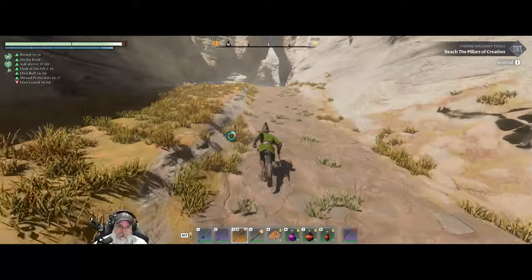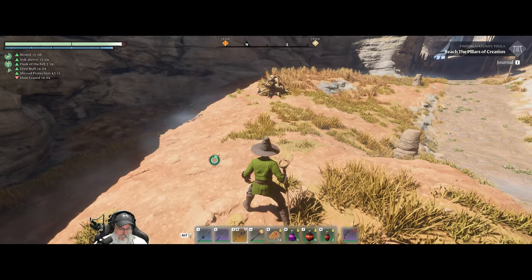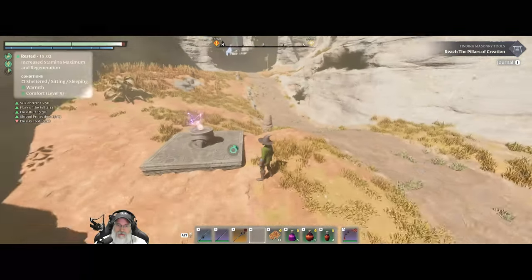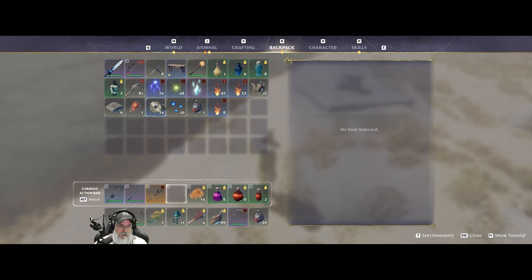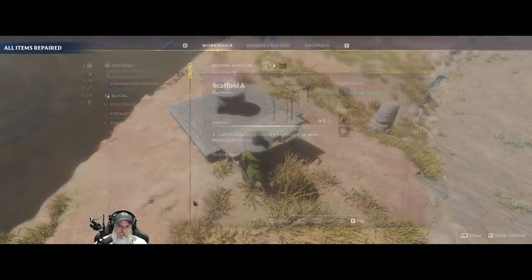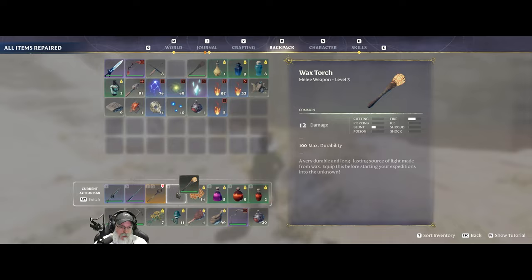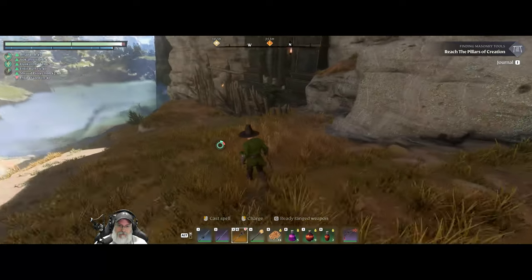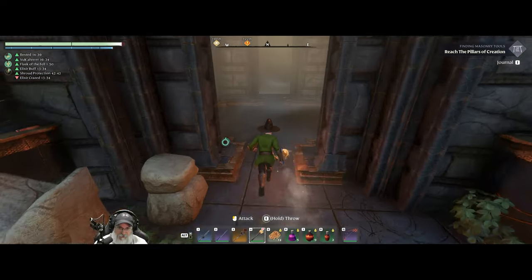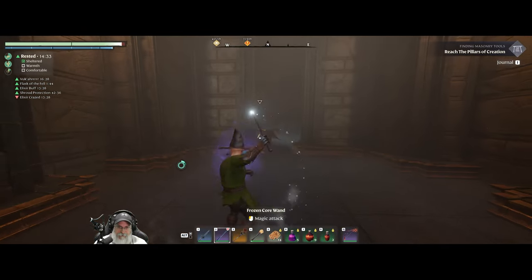Let's go up a little bit higher. Yeah, right here is good. I'm going to put down an altar just in case something happens, so at least we can get back to here. And we might as well put this down too and use it. Beautiful. Okay, let's go in here. For those of you who don't know, this is just a different way into the main passage. Oh, there's bats in here. Okay.